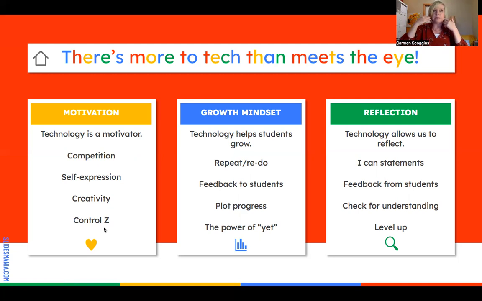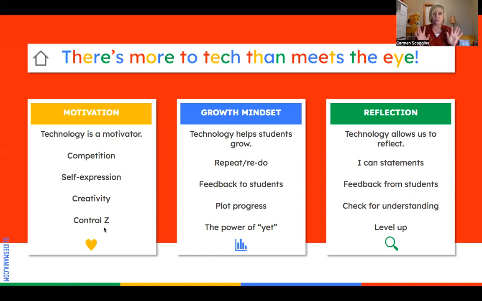And just in terms of students, I talk to them about the power of Control Z, that it's okay, you're going to make a mistake. We can undo it and we can come back around and we can fix it. So no worries, right? I teach high school Spanish, as you know. So I think my students think they're tech savvy, but just because they're on TikTok and Snapchat and Instagram and stuff doesn't mean they're tech savvy.